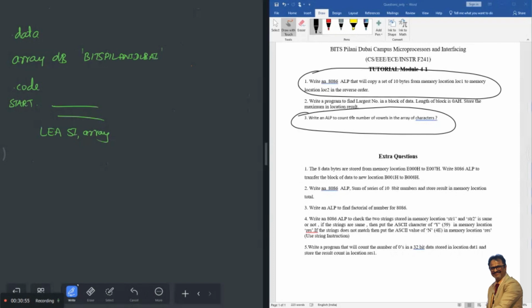I will tell you the difference between both. First, I will write the conventional program. Then I will tell you where you can insert string instructions so that you can reduce the length of the program. Between LEA SI, offset array, and MOV SI, offset array, there is one more equivalent instruction. Both do the same thing.